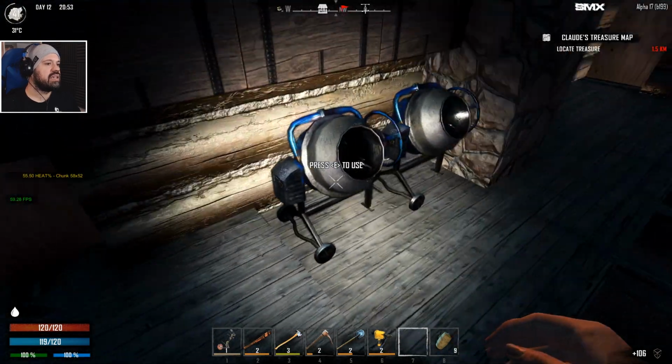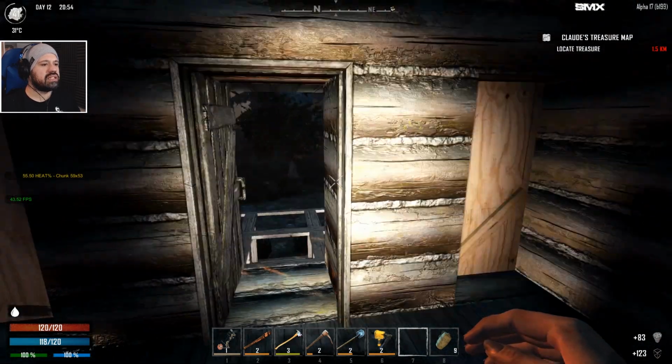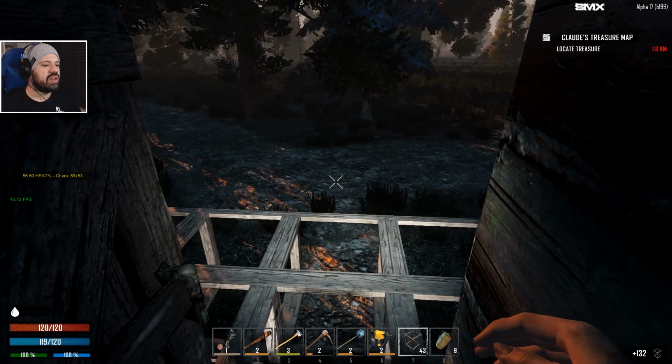Okay, excellent. Now we have some more concrete mix here. We have loads of sand, so we should be okay. Now we need more stone.